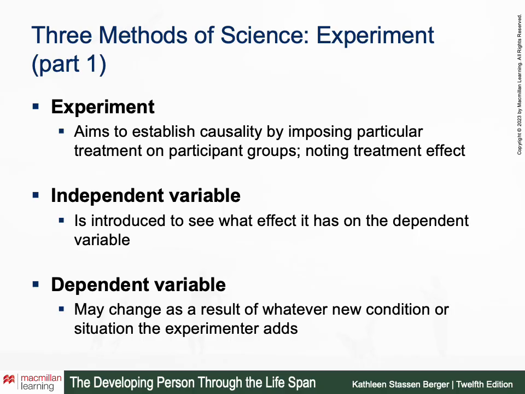So you can think about the dependent variable as something that does not change, right? This is the thing that's just sort of the static group, the control group. It's something that just is, right? And then you add something new in, and then observe the change from whatever new condition or situation, right? If there is a change, because obviously, again, in science, there is no guarantee. So that's where that objective nature comes into play.